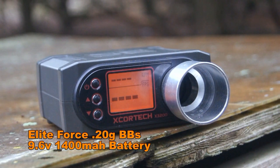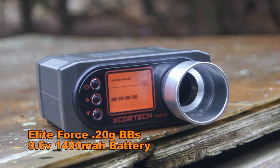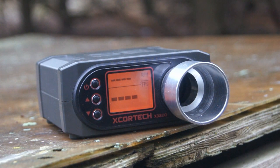Alright, so we've gone ahead and got the Extra Tech chronograph set up and ready to go, so let's go ahead and chrono the Amoeba. We've got our magazine loaded up with Elite Force 0.2 gram BBs. We've installed a 9.6 volt 1400 milliamp stick type battery, and our hop-up is set to 0. So let's find out this weapon's feet per second.